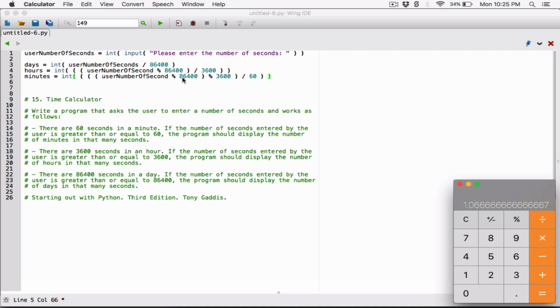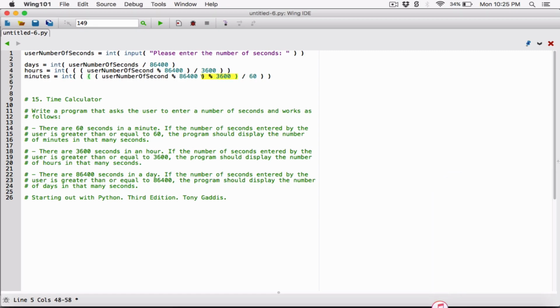To find the seconds, it's basically the remainder of this whole thing divided by 60. We're going to find the remainder of that, and that's going to give us the seconds. After we found the minutes, finding the remainder of this division is going to give us the seconds.